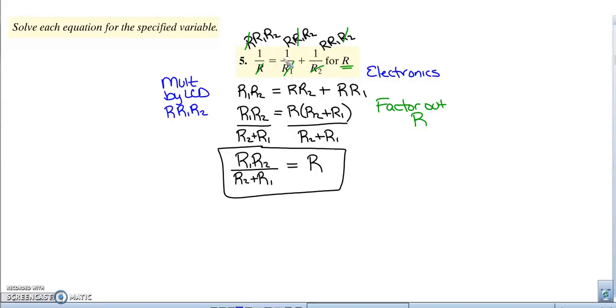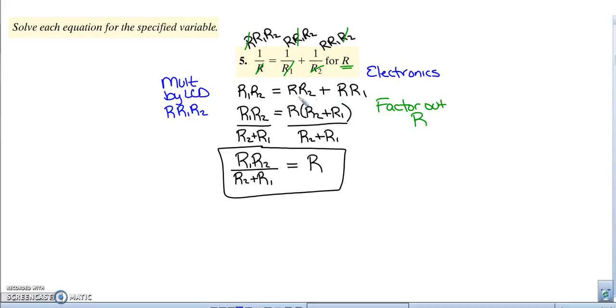So we multiply both sides of the equation by that. On the right-hand side, we'd need to distribute it so both terms are multiplied by the LCD. In green, I'm showing you what is canceled by multiplication. The R's are canceled, and so you bring down R sub 1, R sub 2. Remember to write these subscript numbers. Here, the R sub 1's cancel, so we bring down R, R sub 2. Here, the R sub 2's cancel, so we bring down R, R sub 1.